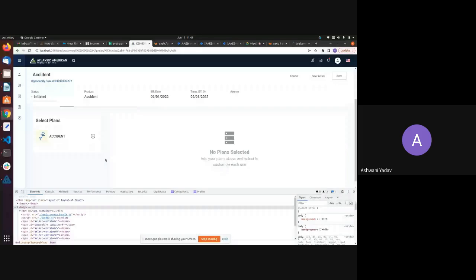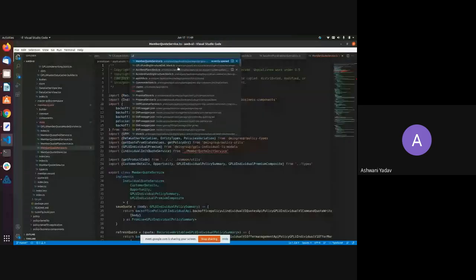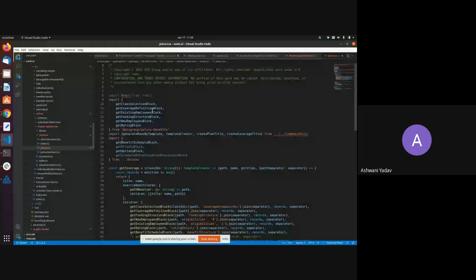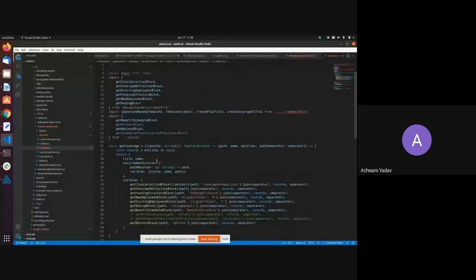So these codes are in React.js. I mean, like you saw this plan block, right? So how does this plan get executed? plans.tsx. So plan.